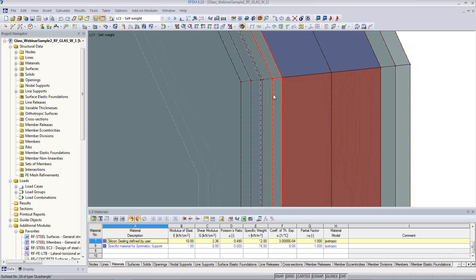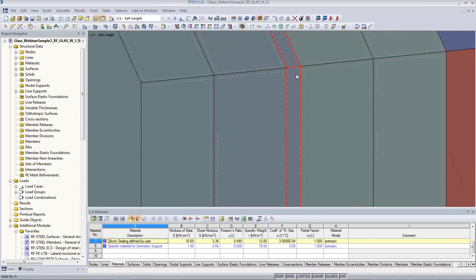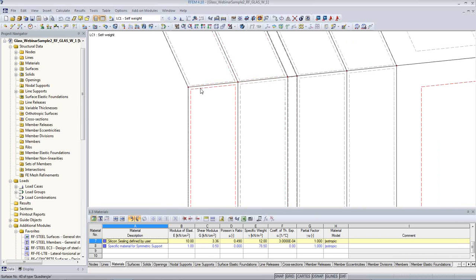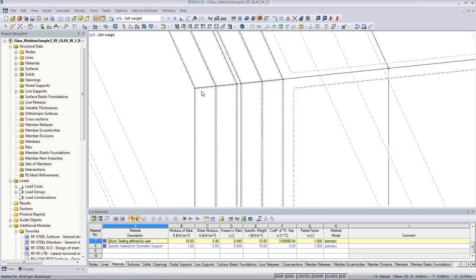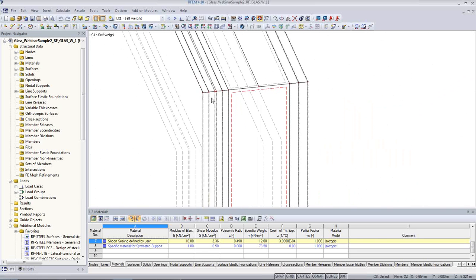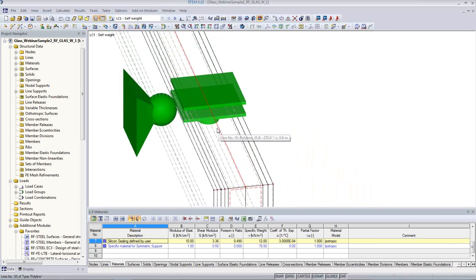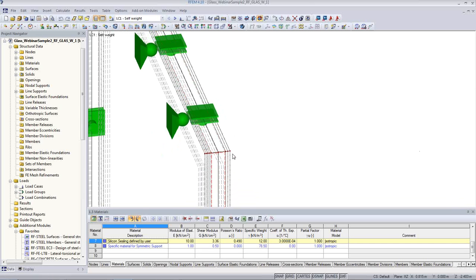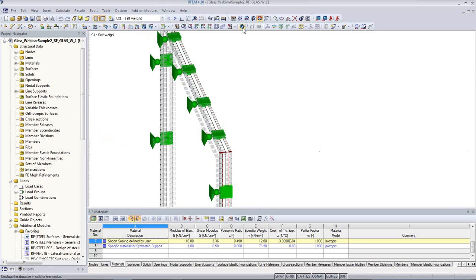Then we have again two solids for the next glass layer. Then there is a very small solid for the foil, and again the next packet for the final glass layer. So all those things, including the supports, are created automatically by RF glass.